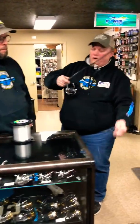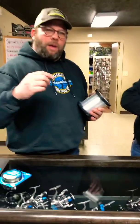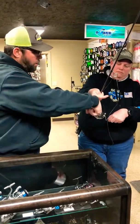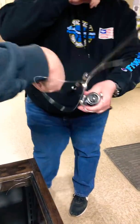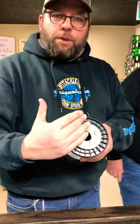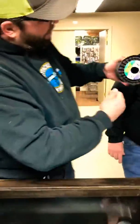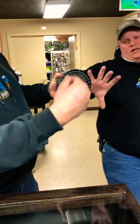So, key number 1, the backing. Key number 2, the direction the line comes off the spool. You have 2 directions happening here. The line goes onto the reel spool clockwise, so we're twisting the line this way. Over on the filler spool, you want to go the opposite direction, so we want to make sure that the line comes off counterclockwise. That's going to twist it that way.